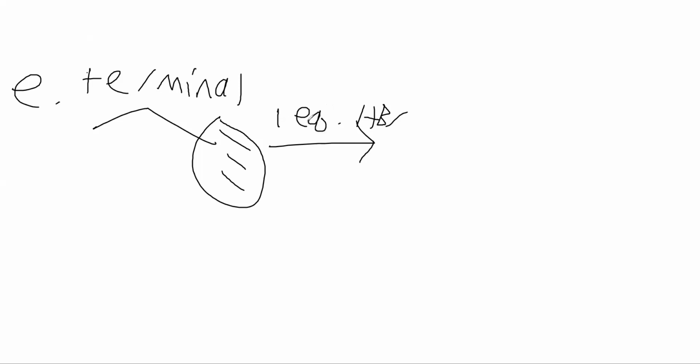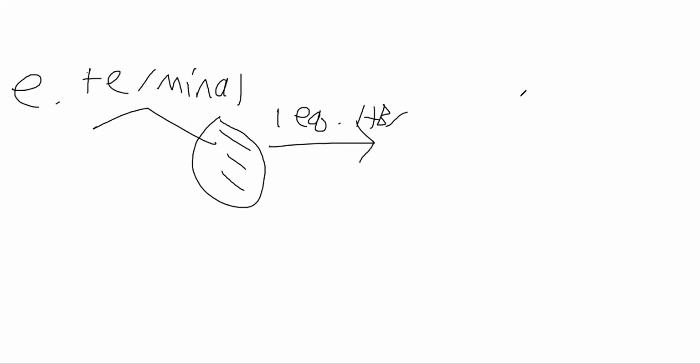So we're adding one equivalent of HBr. If you didn't write 1 or 2, you'd probably assume that there's 2, but he's probably going to tell you explicitly. So if we added one equivalent, well, we can only add one, but if we added HBr to an alkene, that would just lead to this. It leads to the Markovnikov addition of the halogen. So we get the same thing with an alkyne.